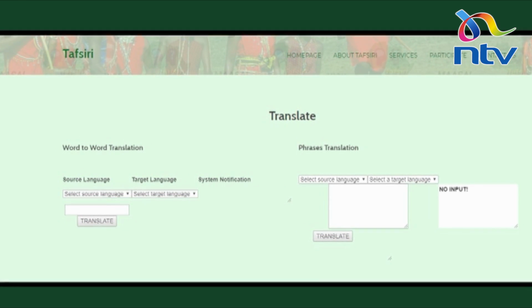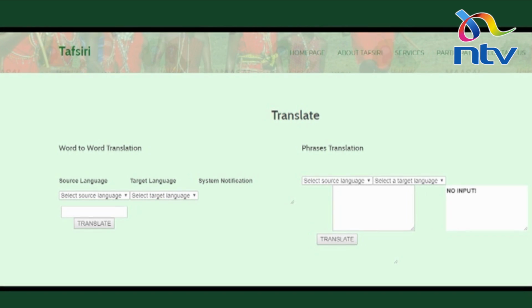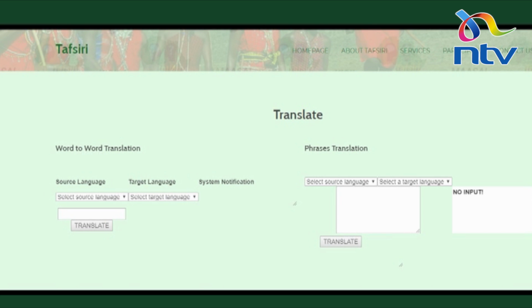Yeah, so the roadmap is essentially to get to a point where someone can take lessons on the app and understand a particular language, because just to speak on the issue of preservation, there are a lot of languages that are actually going extinct, and a good number are in Africa. So some examples would be Suba. Suba is a language that is endangered. Suba is a language of a community that lives in Nyanza. And that's a Kenyan language? Yes, it's a Kenyan language.